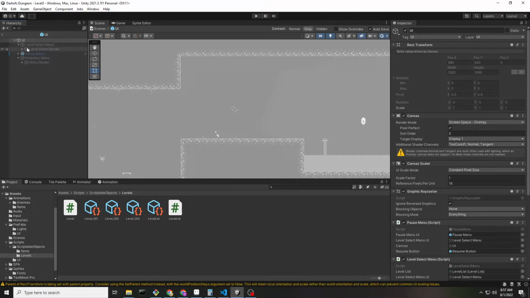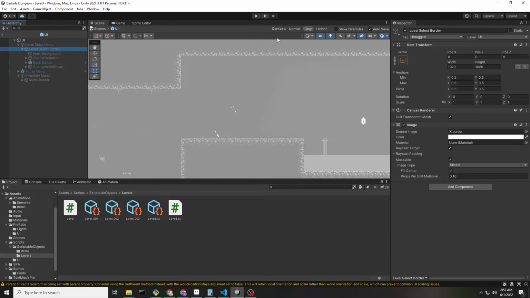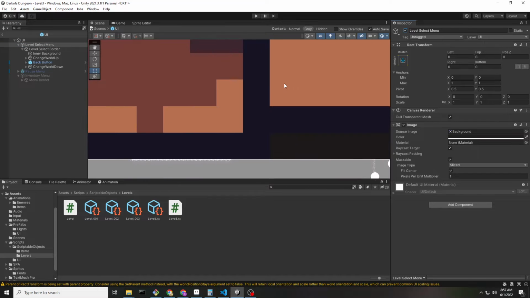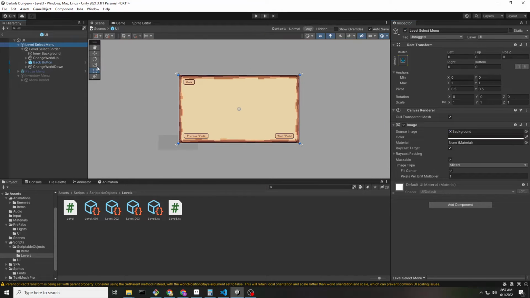Because I don't know what levels are going to be in my game, and I only want to display the levels maybe they've unlocked, things like that. So I was a little bit not sure how I wanted to do this, and I ended up trying two ways. I used two different implementations.